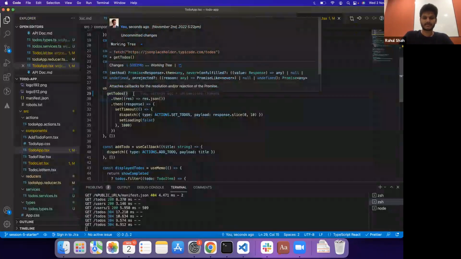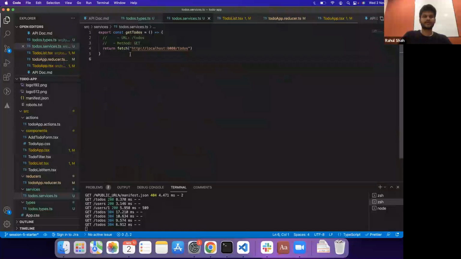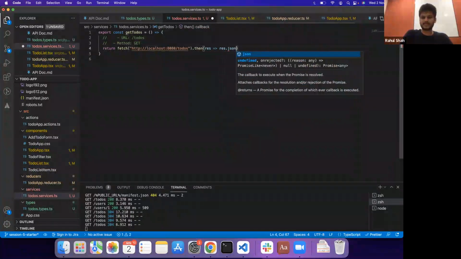Making sense? Yes. Okay. Now this part, dot then res arrow res.json, this will be common, right? Whenever we do a request, we will have to convert the response to JSON. Right? So we should probably write some helper function, and not just this, actually. Yeah. So if we go to the services, we will have to write then res arrow res.json.